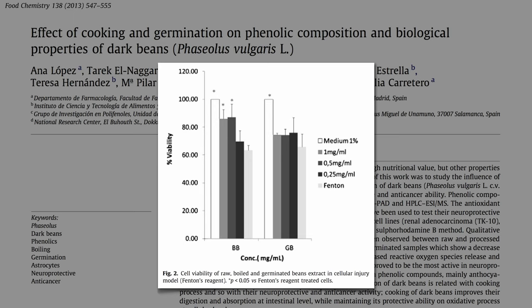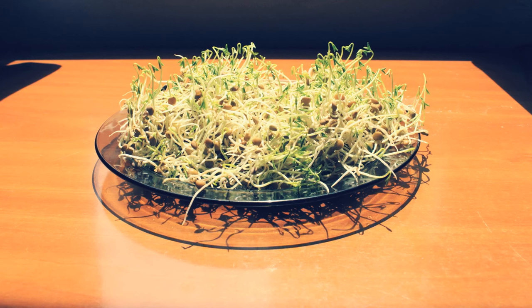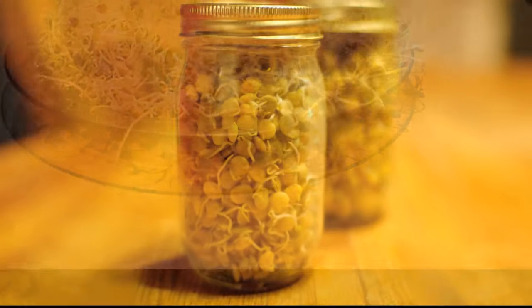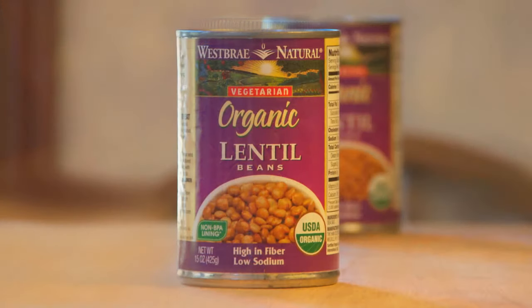So what's the takeaway? As far as I'm concerned, we should eat beans in whichever way will get us to eat the most of them. I do love my lentil sprouts — one of the healthiest snacks on the planet, along with kale chips. It's amazing that I can create fresh produce in about two to three days on my kitchen counter. Sprouting is like gardening on steroids. But using canned beans, I can get similar nutrition in about two to three seconds.